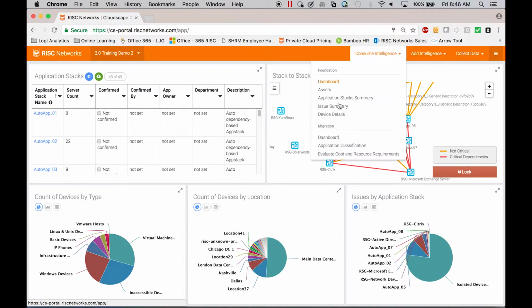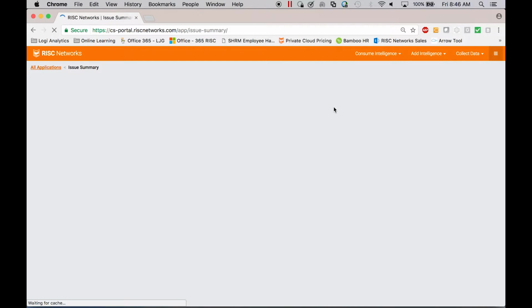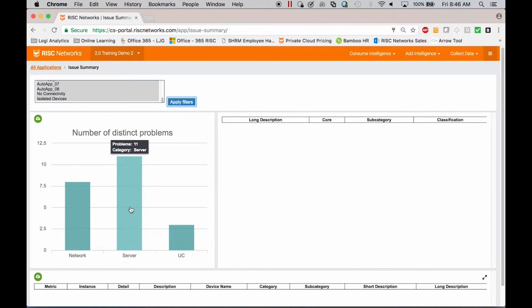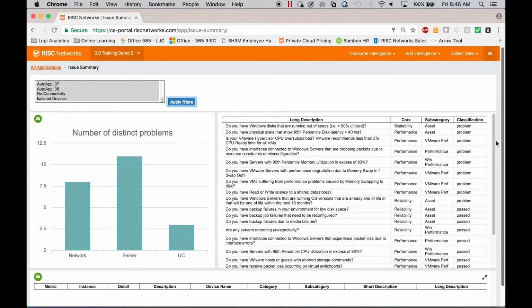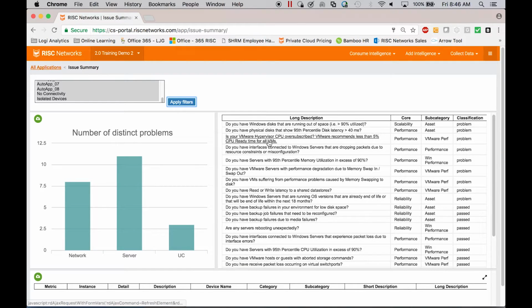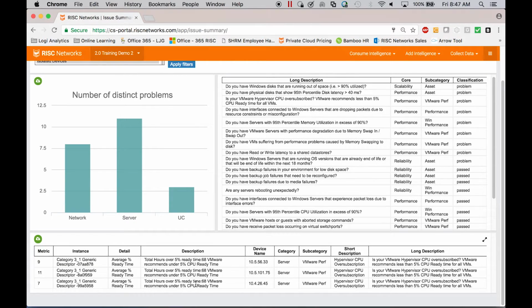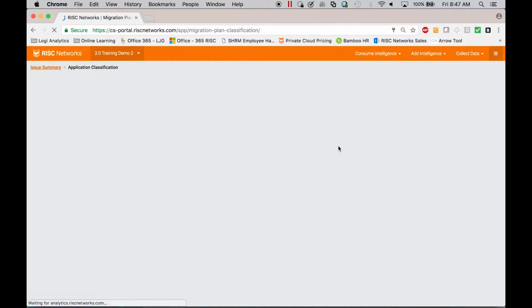Once I understand the application stacks, I can begin to do some use case specific analytics on them. So the first thing is to look for issues. We're going to check for things like end of support hardware, end of support software, performance problems, hypervisor oversubscription. All those things that might impact an application's performance or reliability or scalability, we're checking for every day and tracking for that customer. So they can click to see where they might have a problem and see that down below.